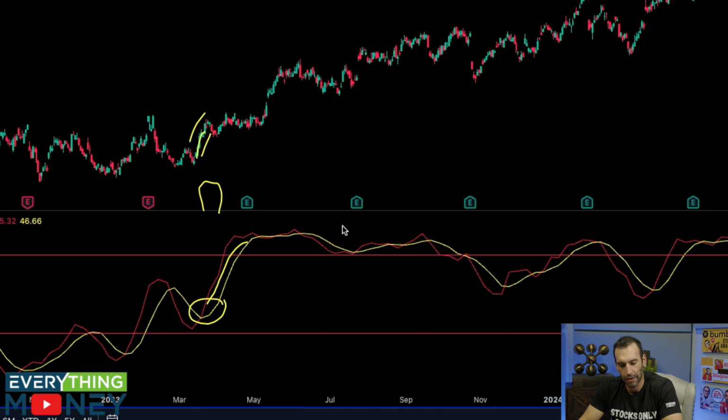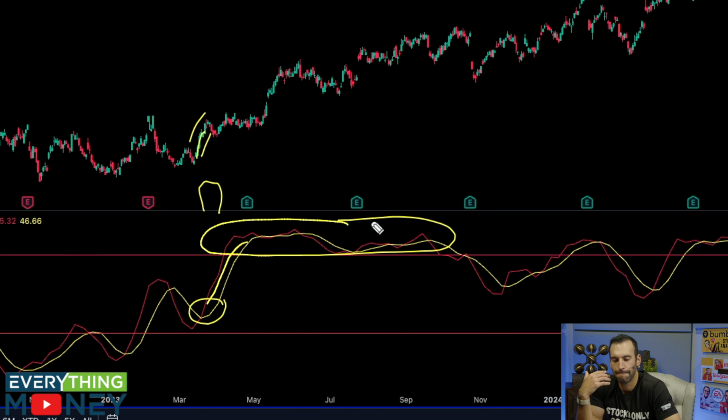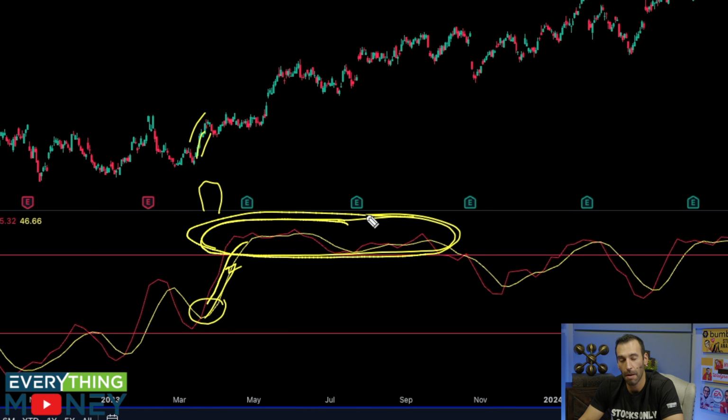When people get into this area up here, this is what I call the overbought area, over 80%. People will say, okay, trade's over, I can exit the trade. No, this is where you can make the most money. Because we don't want to enter up here for the first time. We want to enter down here. We want the run to be with us. But when our stock gets up in here after going through the sweet spot, we stay in it.